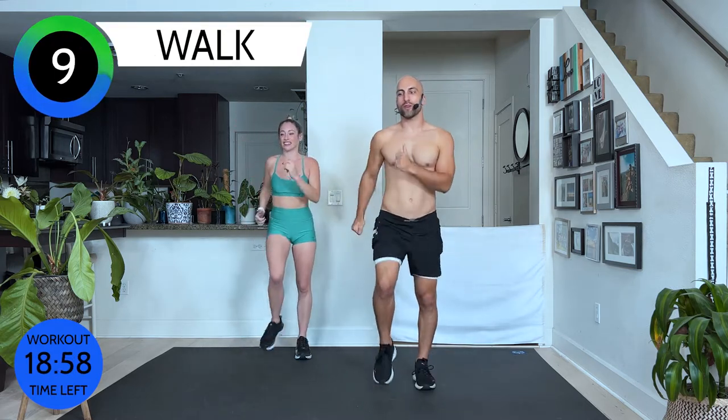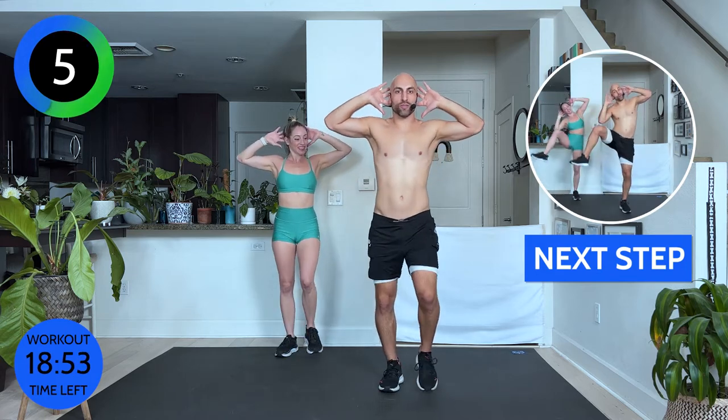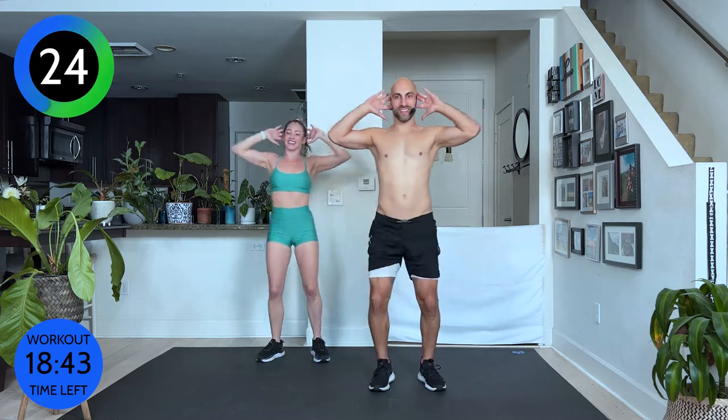The next move, we're gonna bring our hands behind our head and shoulders down, navel in, turn your feet out. Move with us right away. We bring our knee up and knee up. Squeeze through your side, through your obliques. That's it, good.